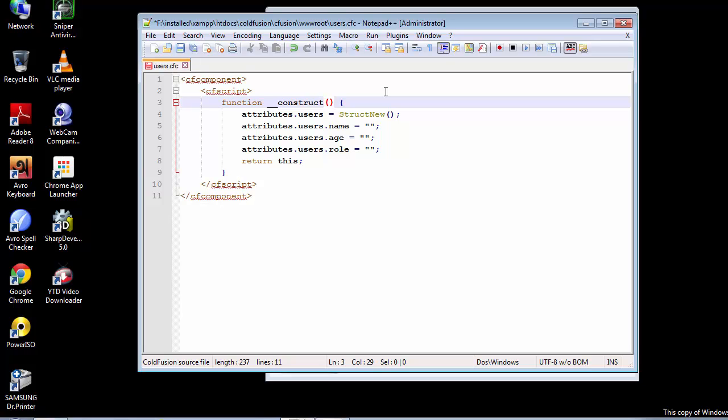So if you do not have any experience with constructor methods, let me explain it to you. The constructor method, as I've already told you, is like an ambassador of the component. When we have just created the component, we have just created the plan to create our object. Now, why am I saying this component has no real existence?